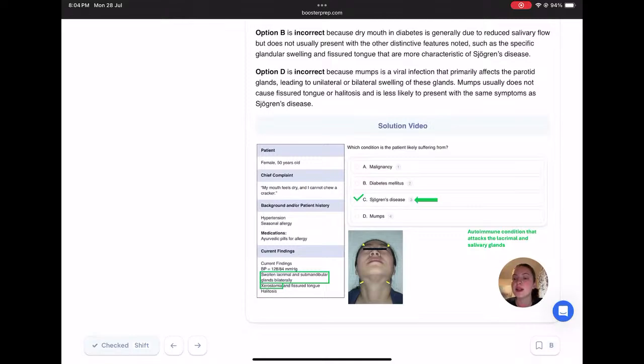Other oral findings that typically come alongside this diagnosis include cervical caries, increased candidiasis prevalence, and a burning feeling of the tongue. Diagnosing this condition can be difficult as there are specific international classification criteria for Sjogren's syndrome. Treatment for the condition includes hydration, artificial tears and saliva, and medications that induce salivation. So because she is such a great textbook example of this condition, we are confident that this is the correct answer choice. But let's go through the other answer choices and discuss what each condition is and why we knew it was not the correct answer choice for this question.